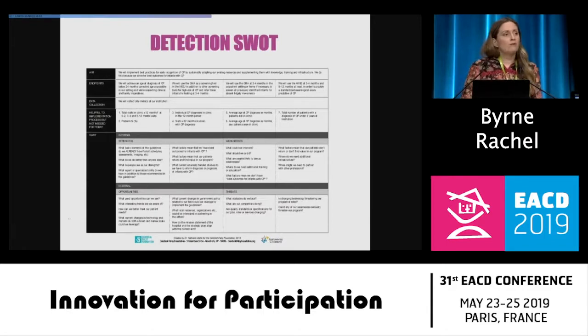As I said, whenever you're looking at doing any sort of implementation process, what are your endpoints? As Nathalie mentioned, across our network, we wanted to get the age of diagnosis down to 12 months, because we were currently sitting at around 19 to 24 months in the US. So, what do you think is realistic for your setting? What aim are you going to put out there as an endpoint? And then what tools do you think you're going to implement?